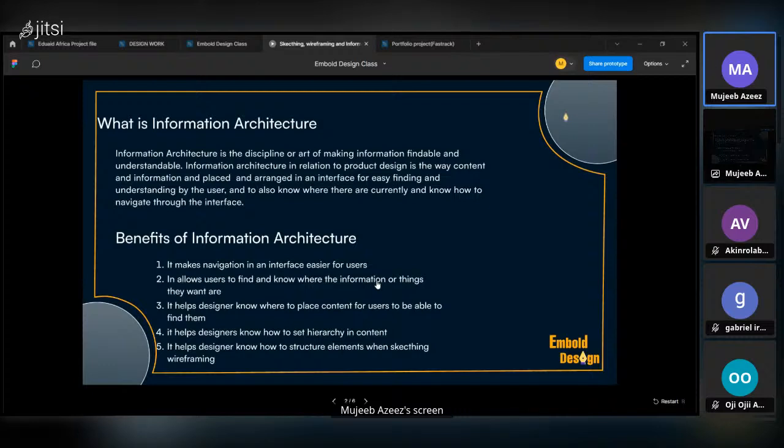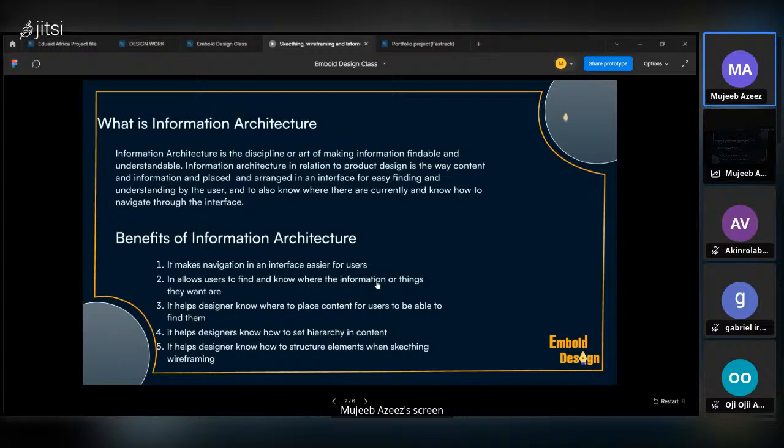Trust me, you solve 60% of your users' problem. Once you've created the idea, then start ideating, and then you want to do information architecture after you've brought out the idea. If you can do your information architecture very well, so that users are able to navigate very well, you solve 60% of your user problem. You've gone 60% through your mobile application design process.